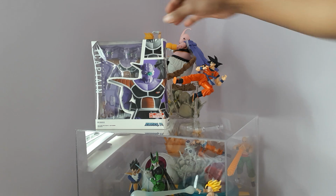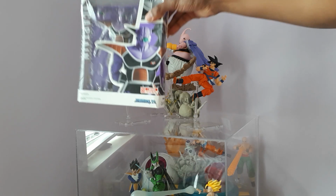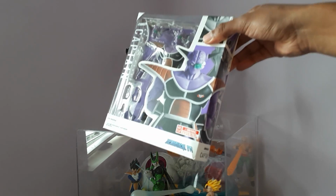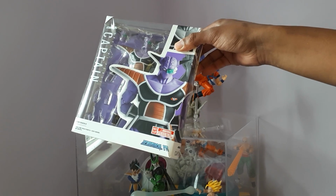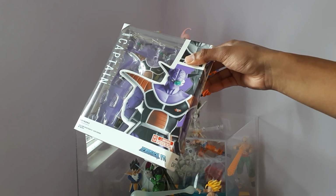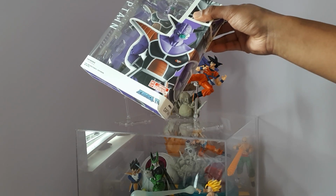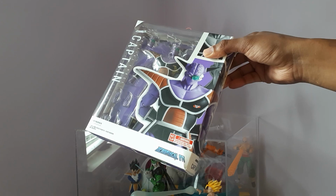And so far, we just got Ginyu, but we are expecting to see more. Now, this company also produces different types of hair. We've seen lots of different Super Saiyan hairdos for Vegeta and Goku. And also they started off, I think, with the Tien and Yamcha accessories to turn them into sort of Android Saga figures as opposed to Saiyan Saga.